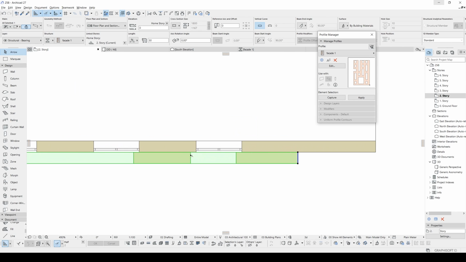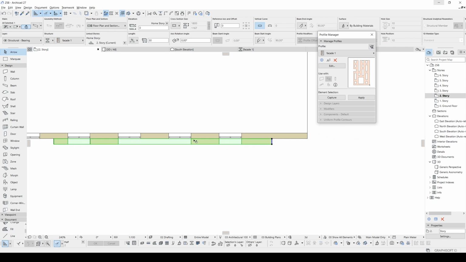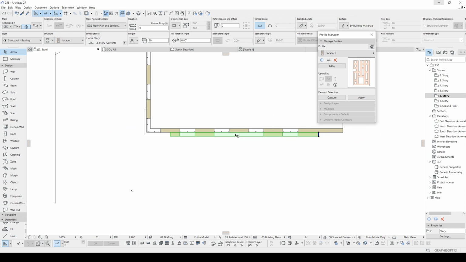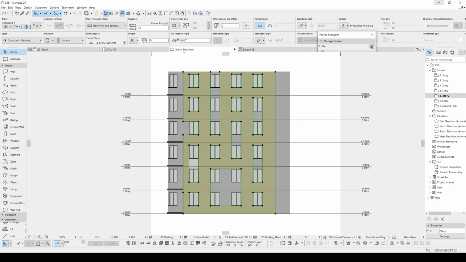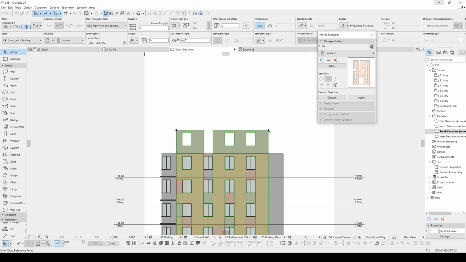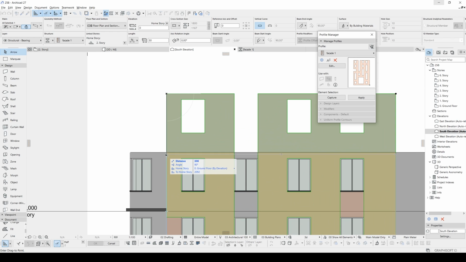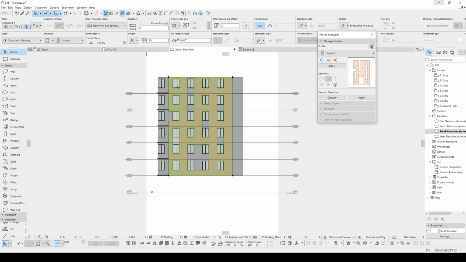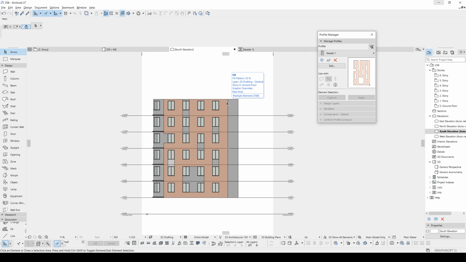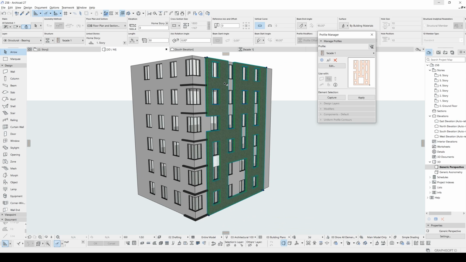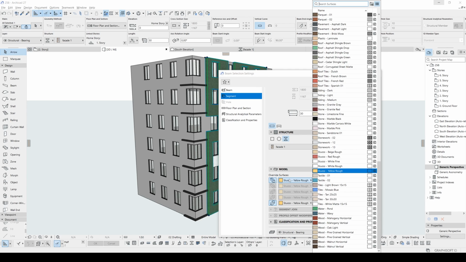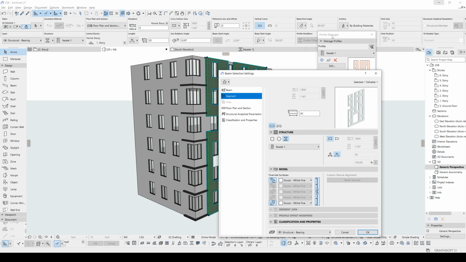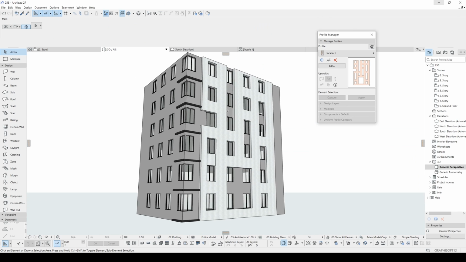But we don't know its proper height or proper coordinate. Maybe we can get a tip from here. It can be matched with this window. It's okay, but we don't know the elevation yet. Now to fix it, of course, we will go back to the start elevation and move it to its proper position. Just like this. It's very easy. Now if we go back to the 3D window, we will see this, and if we change its settings for the override surface and assign something white. Just like that.